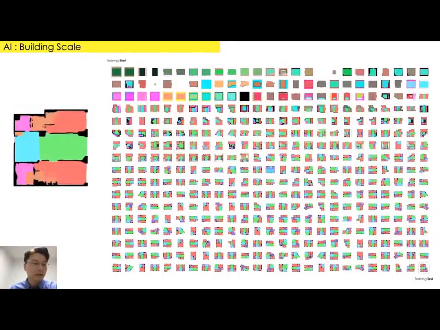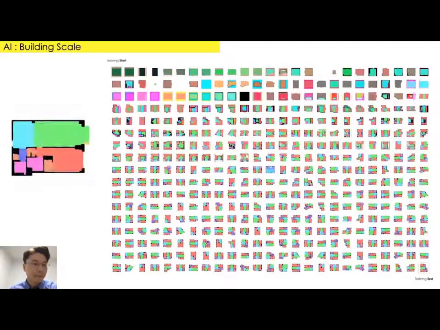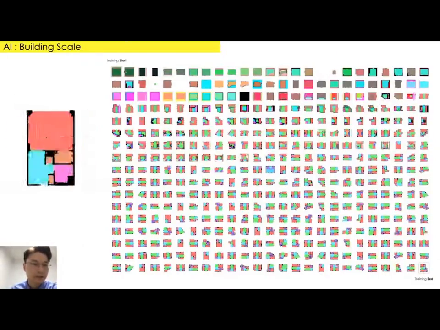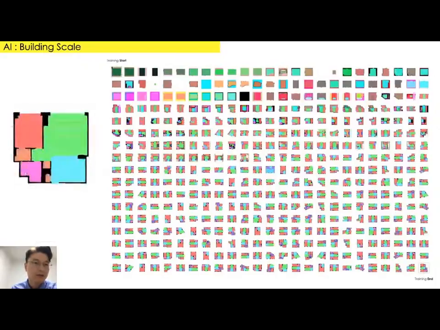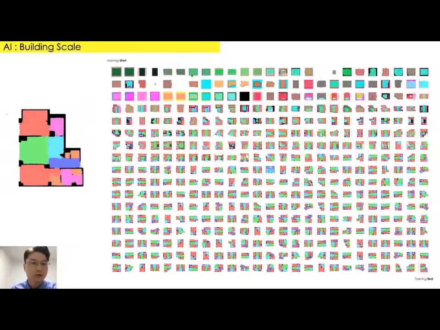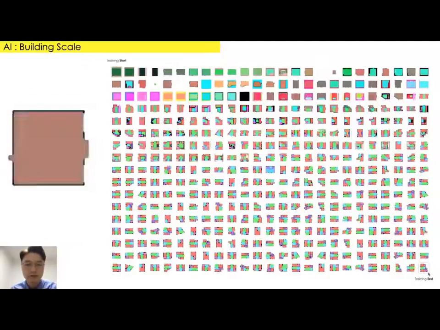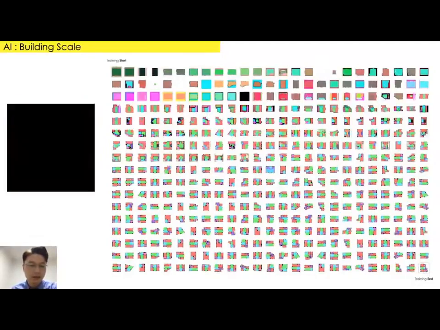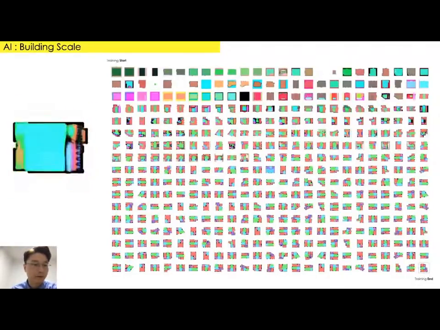The left side animation shows how it's been done: at the training start, the set doesn't really understand where the rooms are, and later at the training end, the algorithm understands everything perfectly.